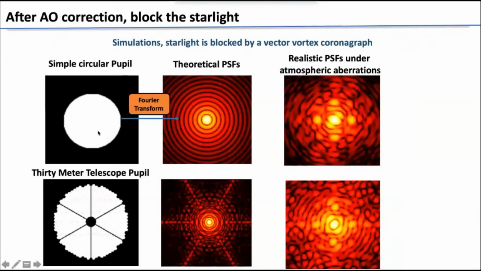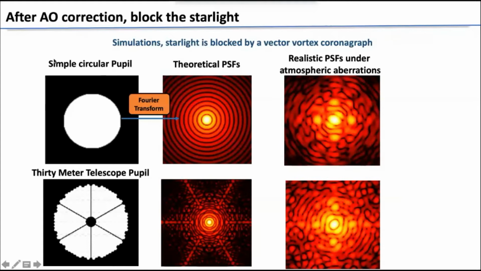Okay, so this is just a simulation which I did. So for example, if you have a telescope pupil, once you do the correction by adaptive optics, once you stabilize your starlight, now you can block it. But that blocking is also not easy. So the first problem, the Earth's atmosphere, is solved by the AO system. The second problem: your star is super bright, and how do you block it?